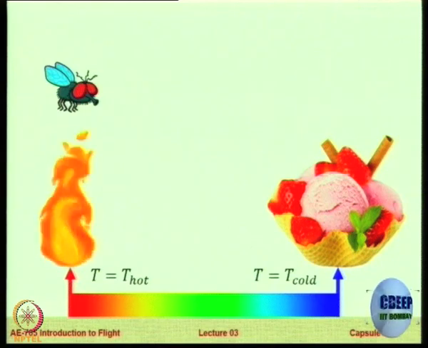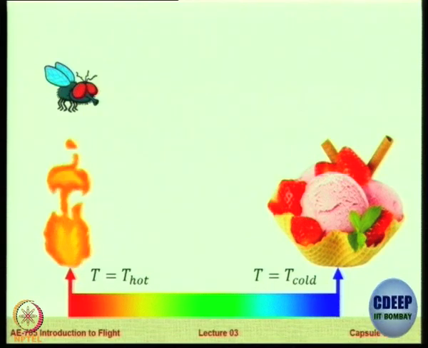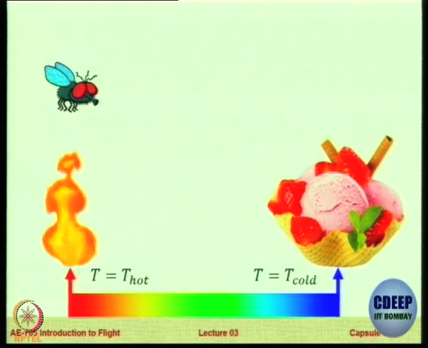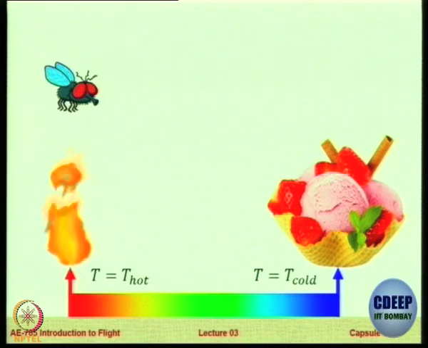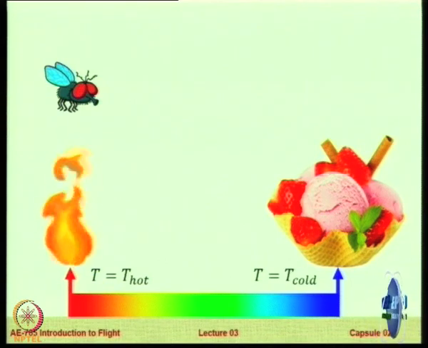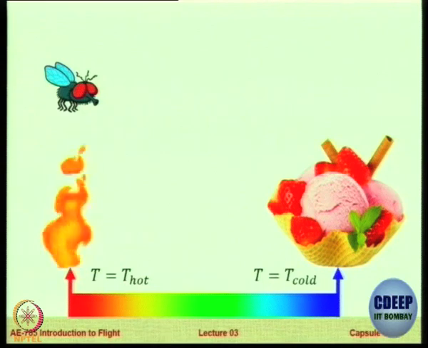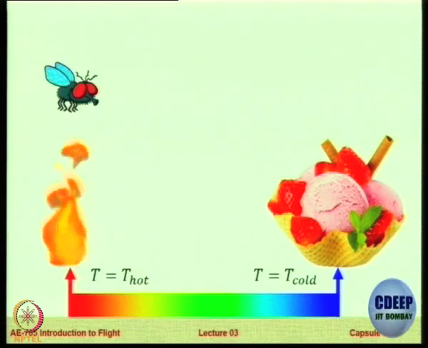Now let us look at one bumblebee. Now why have I chosen bumblebee as an example? Because as per the basic laws of aerodynamics, a bumblebee cannot fly, but a bumblebee flies. Okay, so that is why it is interesting that if you look at the basic description of aerodynamic forces, then a bumblebee should not be able to fly. But bumblebee does not believe in Lagrange or Euler, it flies.